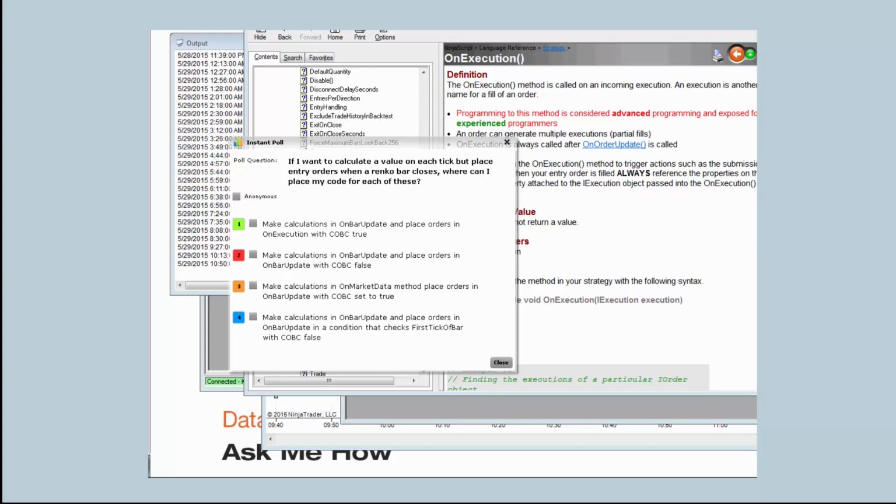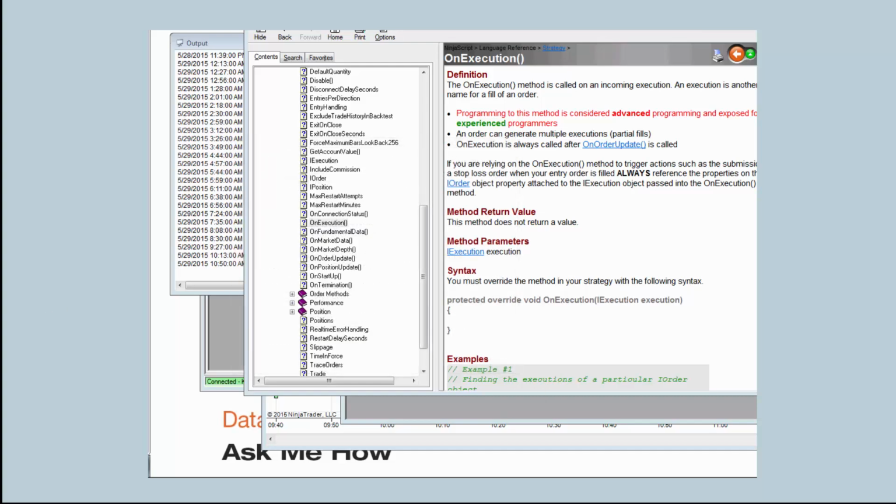Last question here. If I want to calculate a value on each tick, but place my entry order when a wrinkle bar closes, where can I place my code for each of these? Again, I want to evaluate a value on every tick, but I want to place my order when a wrinkle bar closes. Would I make the calculations in OnBarUpdate and place the orders in on execution?